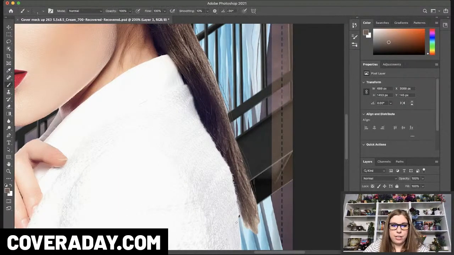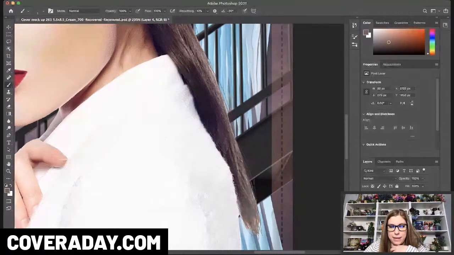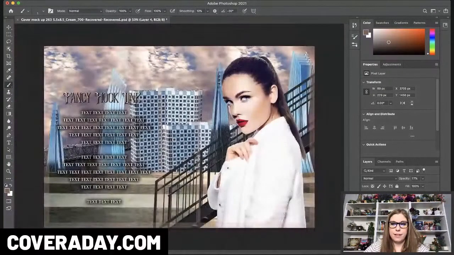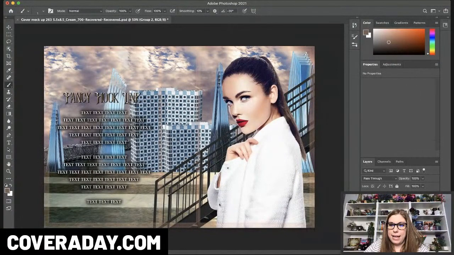And so we're just adding those things on. I'm going to add in other layers here so that I can change my opacity, even possibly my blend mode. There we go. Okay, so let me pull back on this one. And let me just put my hair into a layer and we're just going to toggle that on and off. Look at how we've just blended her in so much better. So much better. Okay.